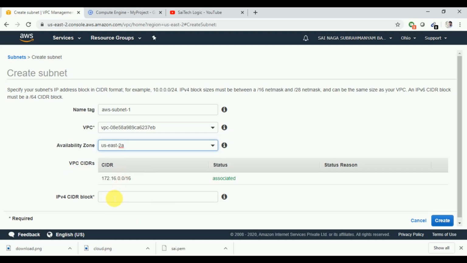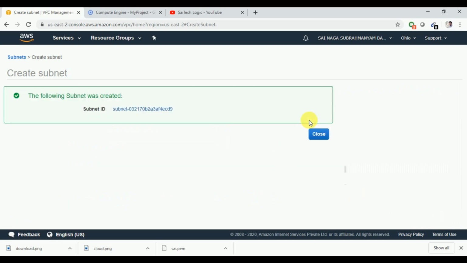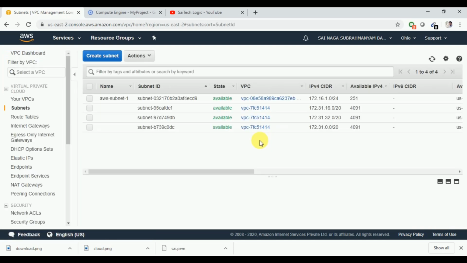Now it is asking for the IPv4 block: 172.16.1.0/24. Now let us create. Now my subnet is also created.